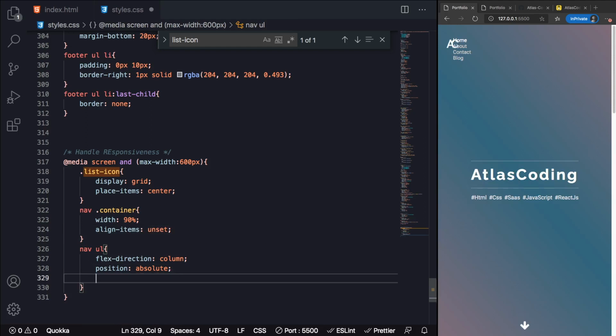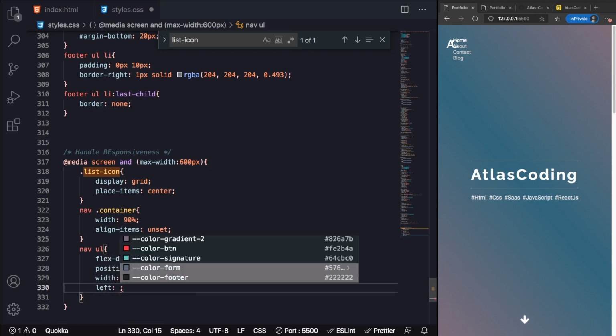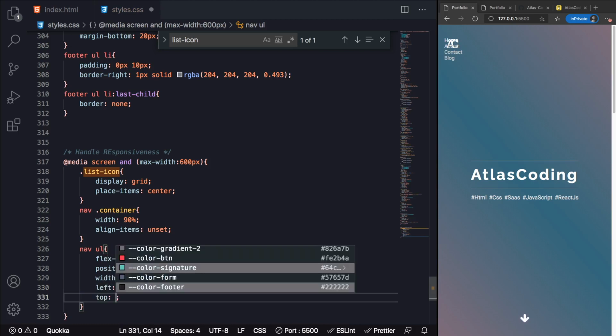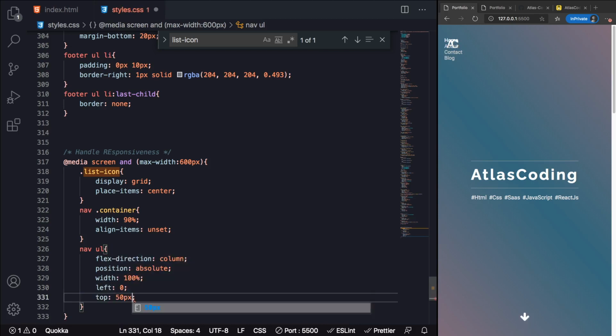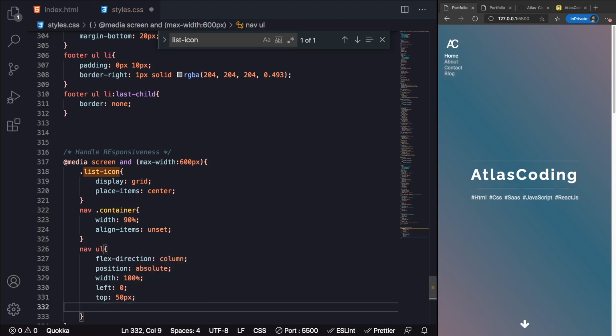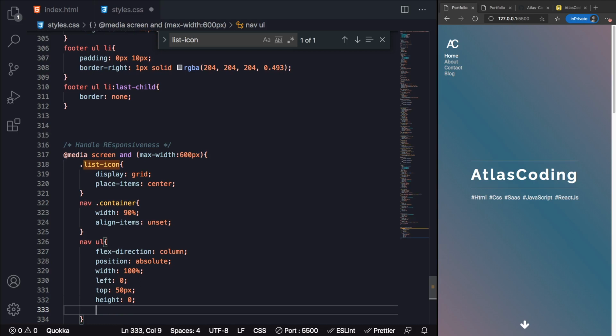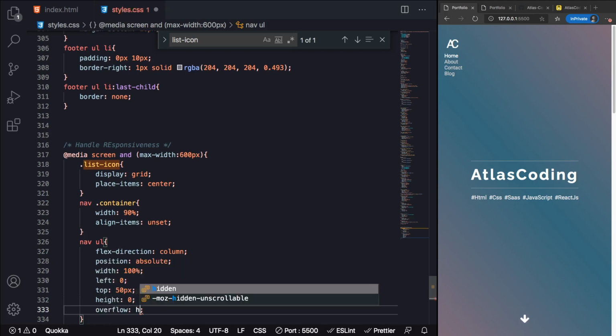We give it a position of absolute, and let's give it a width of 100%, and let's give it a left of 0, and from the top actually to be 50 pixels. All right, and we want actually the height for now to be 0. We don't want to see it, but we need to give it an overflow of hidden.